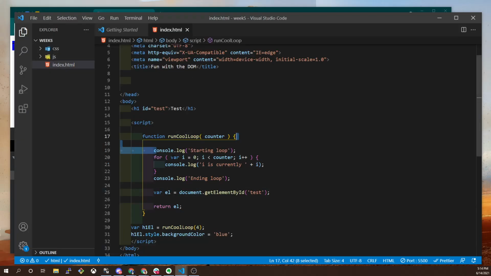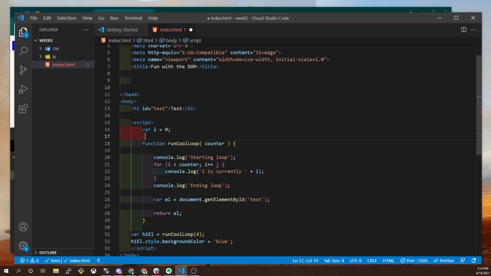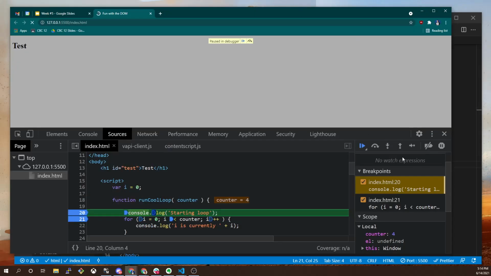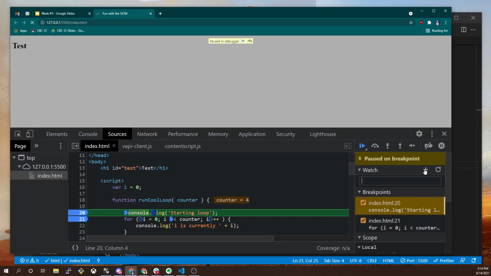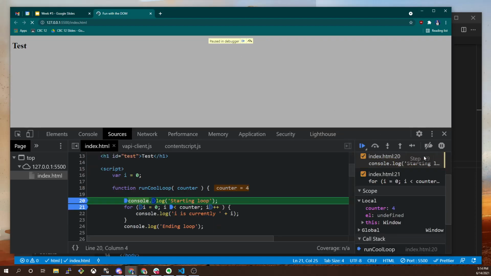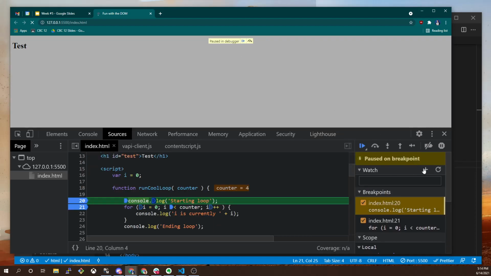I'll show you how this works. So instead of having var i in here, where that's our iterator, if we wanted to watch something happen and watch for changes, we could define it in the window, right? And so we can say i equals 0. So now we've made this a global variable to our JavaScript, and then we can come in here and add that as a value. Right? I have to reload. So I can say i.